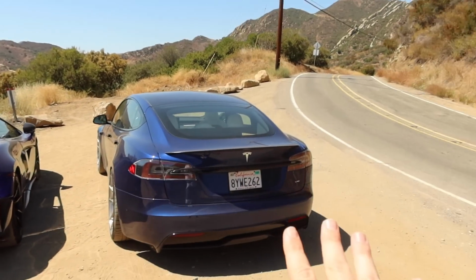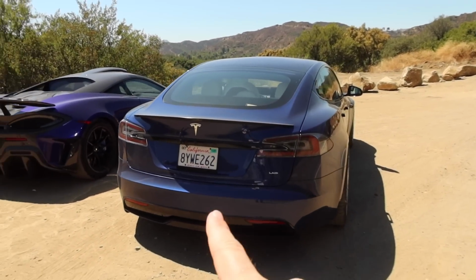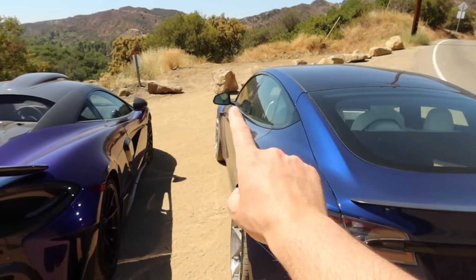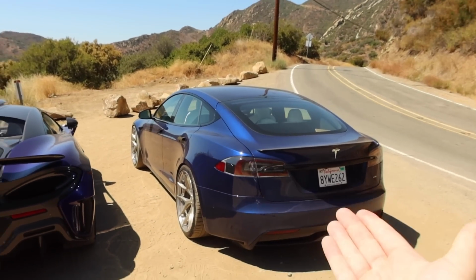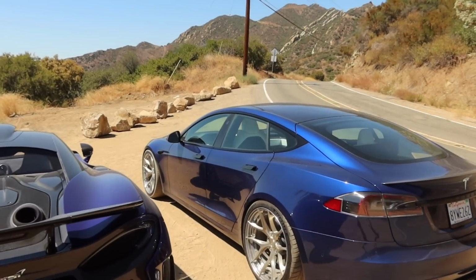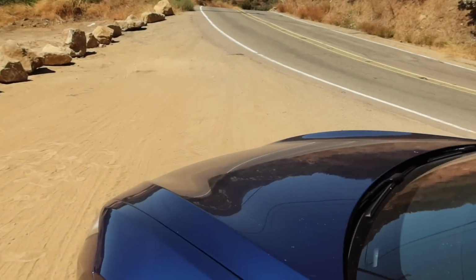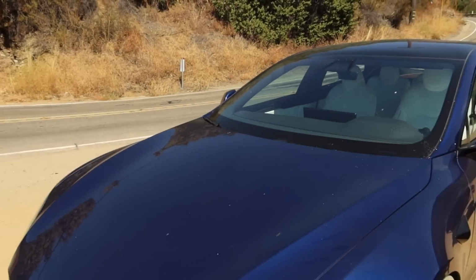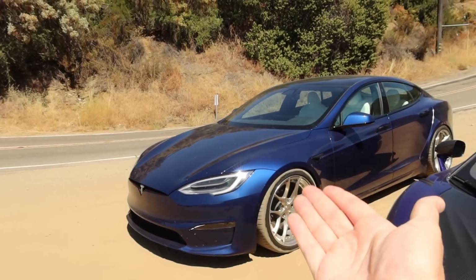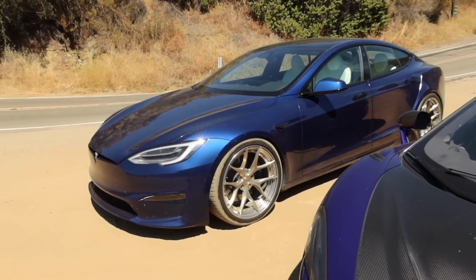The only other maintenance-related thing that has been done on the Model S is it had a little scratch on the rear bumper when it was delivered, and also a little smudge on the side of the car. I scheduled an appointment with Tesla service, and I dropped the car off at the local service center. Unfortunately, they didn't have any loaner cars at the time, but what they did give me is 10 days worth, in their eyes, of Uber credits, which was like $1,200 of Uber. Unfortunately, you couldn't use that for longer than the 10-day period. Otherwise, I would have kept them forever and used free Uber forever.